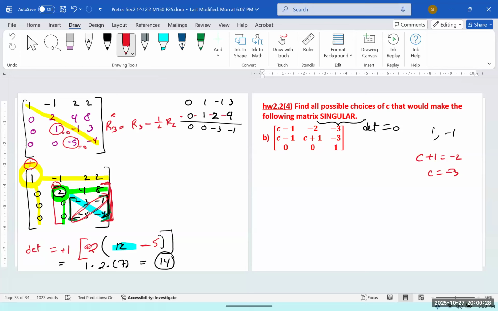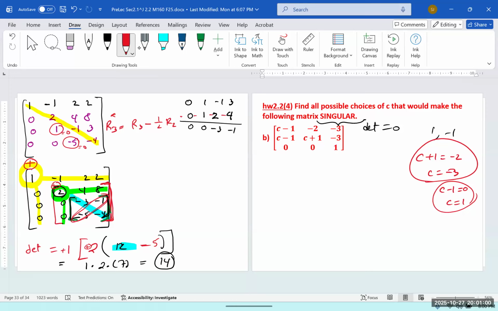Another one of the properties is if a row or column is all zeros, the determinant is also 0. So for the first column, if you get C minus 1 equals 0, that gives you C equals 1. Yep, you are correct. I think they're correct. Cool. So you guys used inspection, like you inspected what makes it 0 or what makes it identical.